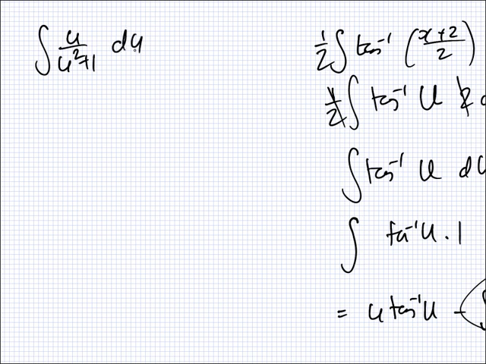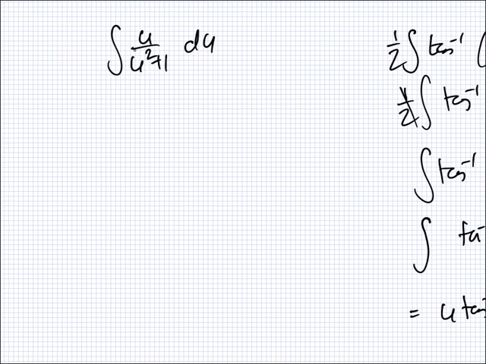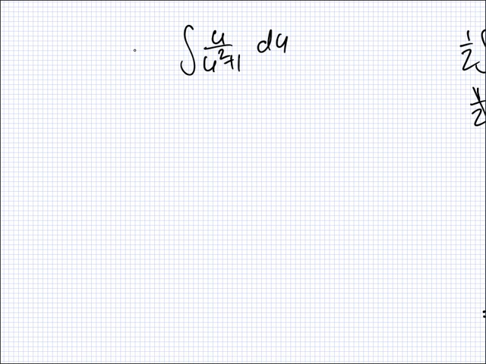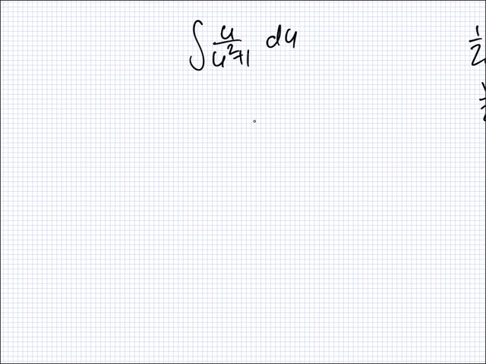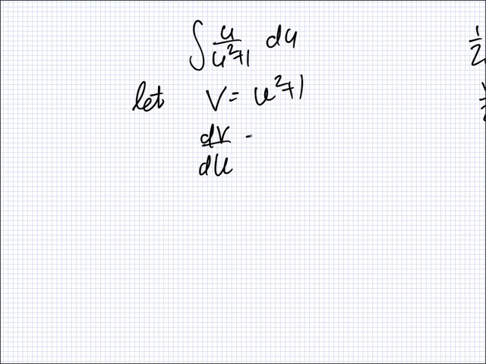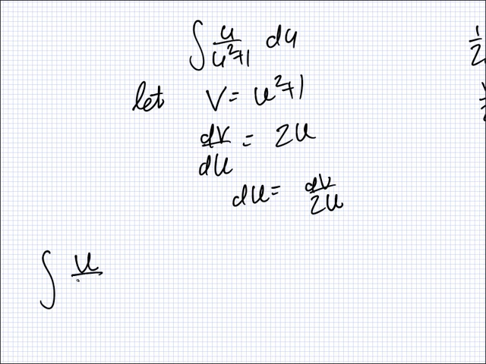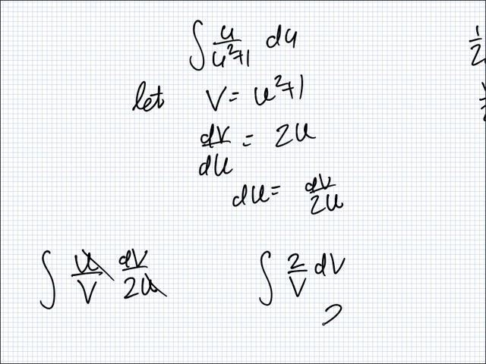Can you see why I was suspicious that you said you got it? So, how do I integrate this? Let v equal u squared plus 1. So dv/du is 2u, so du is dv over 2u. That goes back in: integrating u over v, dv over 2u. Cancel, cancel. Integrating 1 over 2v dv, which is one half log v. Oh, sorry, I have my 2 in the wrong spot, thank you.